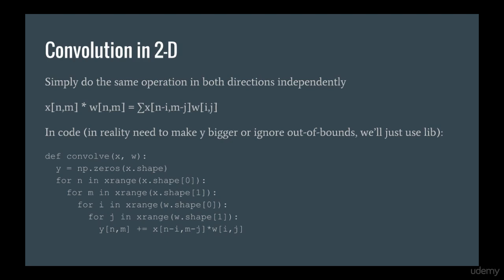What this tells us is that the shape of y is actually bigger than x. Sometimes we just ignore these extra parts and consider y to be the same size as x. You'll see when we do this in Theano and TensorFlow how we can control the method in which the size of the output is determined.